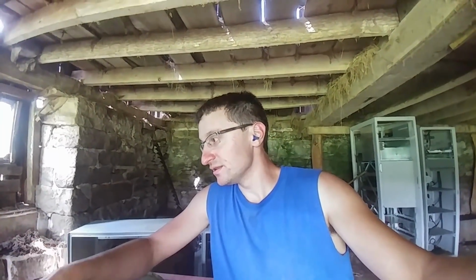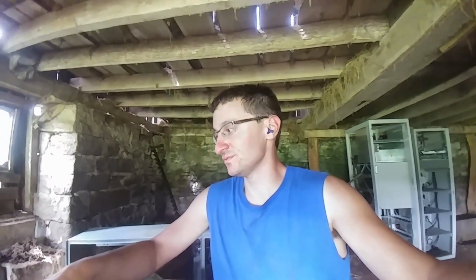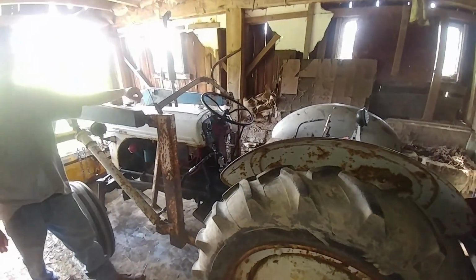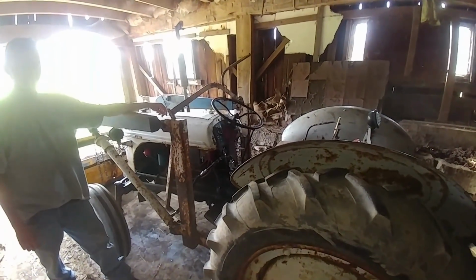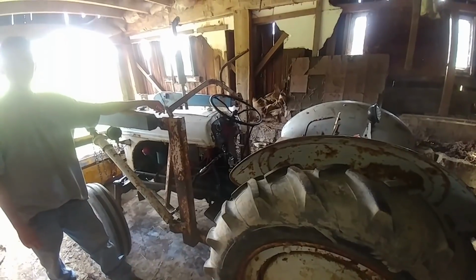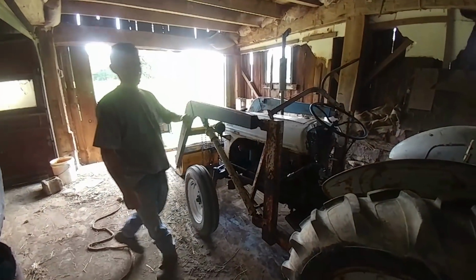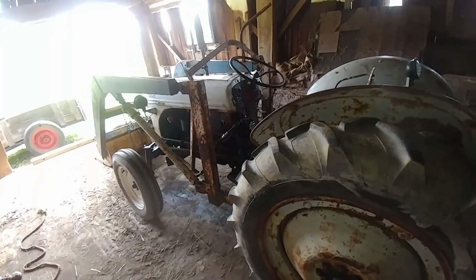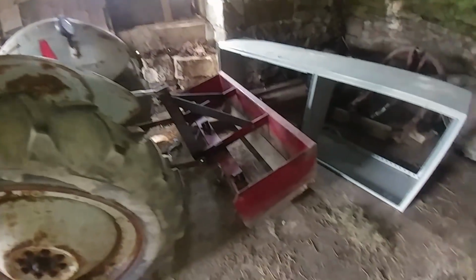Ever since we got this tractor, the left brake did not work for whatever reason. We're not real sure why. So today, my brother and I are going to try and fix the brake on this tractor. This is a 48, 4-8N Freeman loader with a 5-foot box plate on the back, and it's this left wheel here.